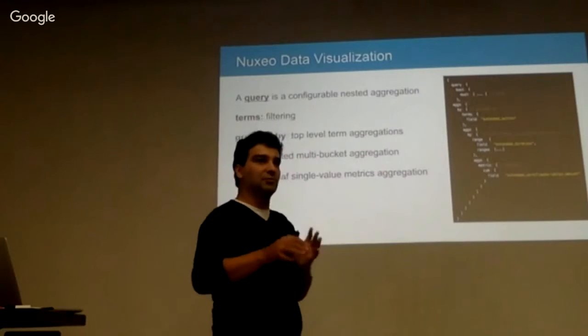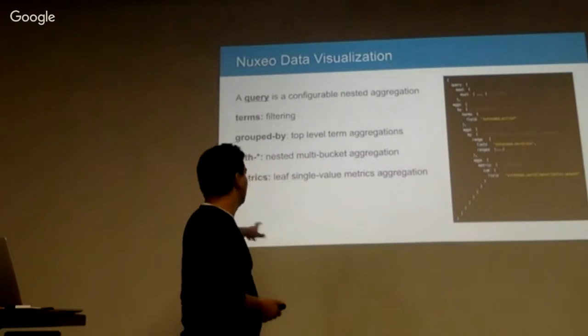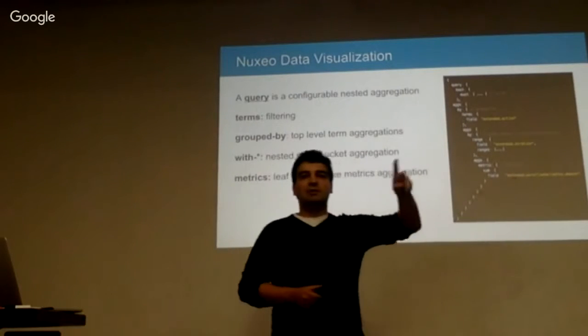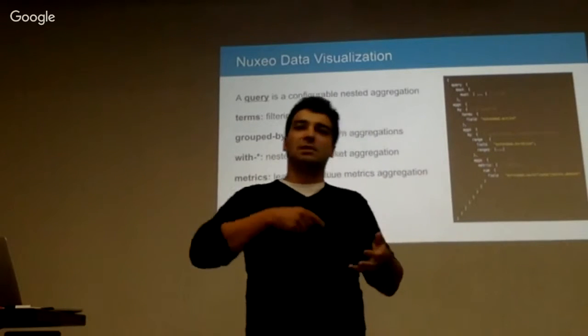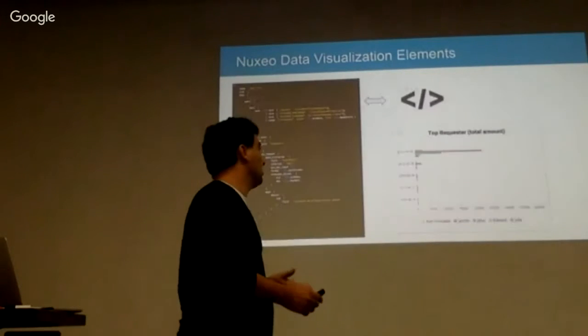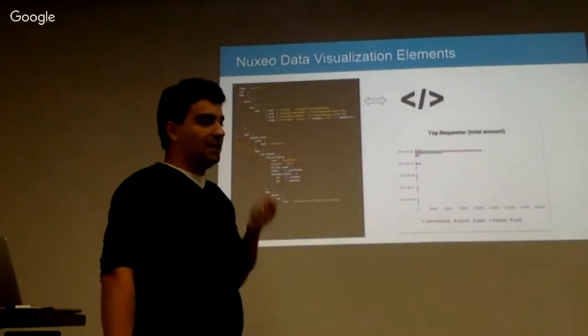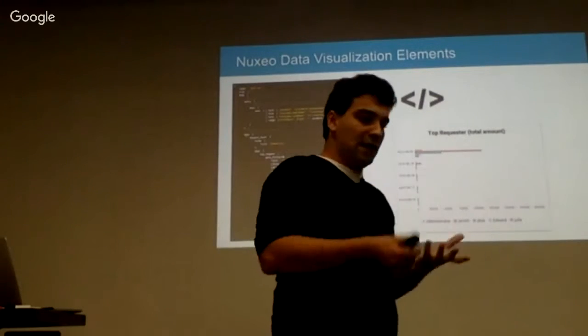So this is the sort of thing that we identified that is the most useful. And in terms of metrics, you can basically use whatever metrics that Elasticsearch reports. You have sums and amounts, averages. You have all those that you can really leverage.